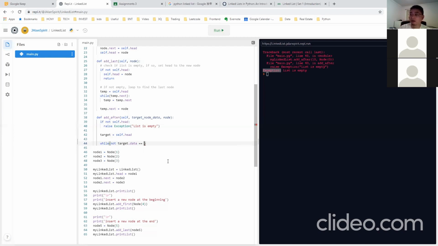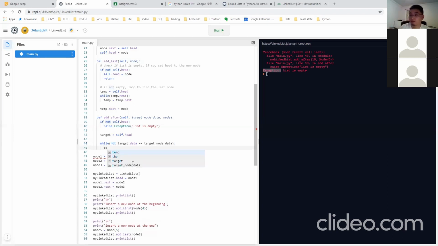That's different. Why do I put not? Because I want the while to stop when we find it. If it's not equal, I just keep looping. You get my point? Target equals target.next.